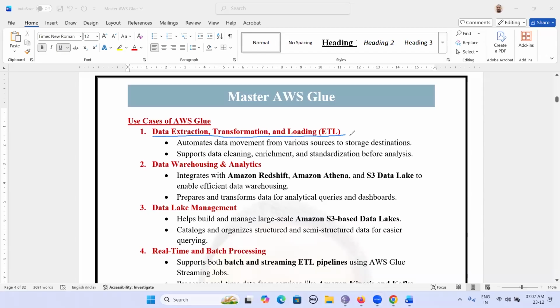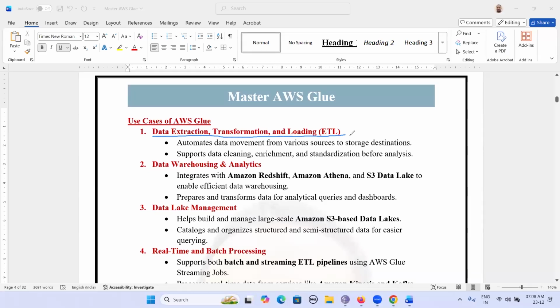Using AWS Glue, we connect different sources, we extract the data, we apply transformations, and load the data into the target. So the source may be a file system, S3, or any data warehouse, and the target may be S3 or any data warehouse. So to perform ETL operations, we use AWS Glue.